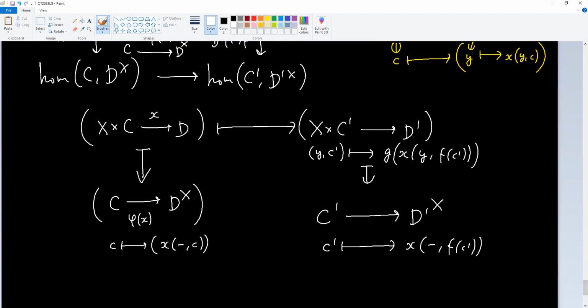So when I transport it down here, now I've got this function of two variables, so variables y and c prime. And when I transport it down, c prime must map to this thing seen as a function of just the y variable, which will of course be this function.